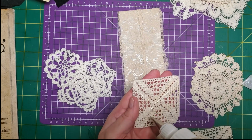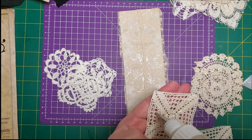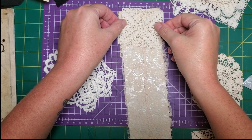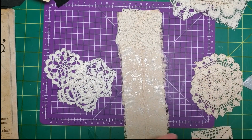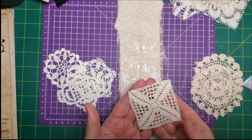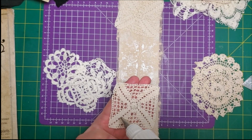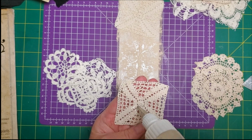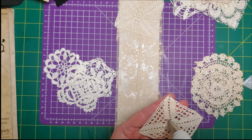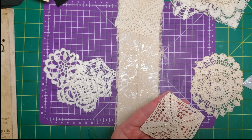Just putting some of this good Fabritac on here. I will be doing some stitching, so that will be helpful in holding things down. I've just kind of put it askew a little so it hangs over. I don't know if you can see that. Might be out of the camera's view. So you're just going to have to trust me.